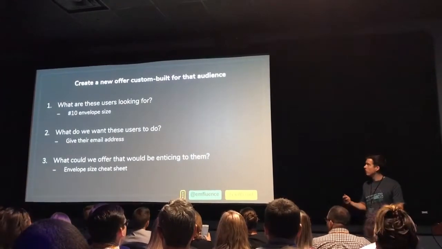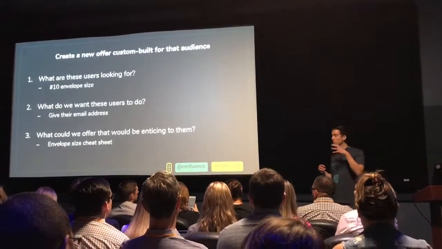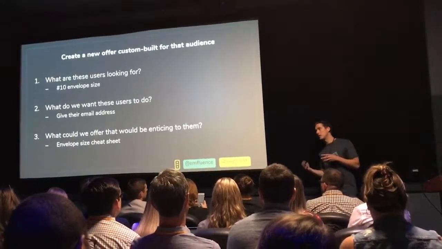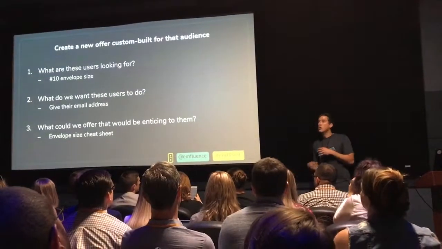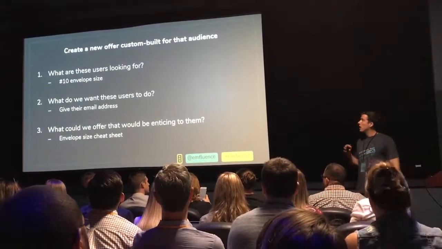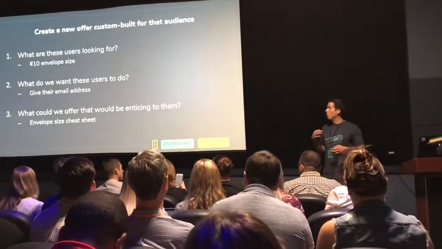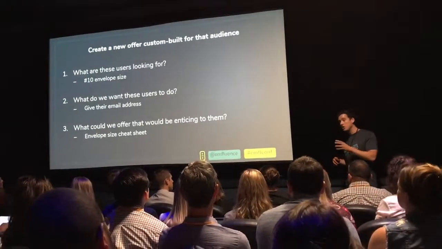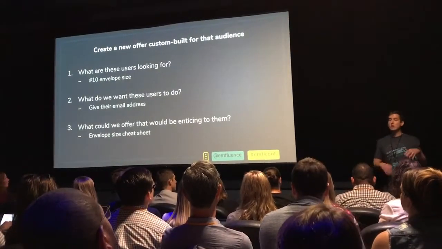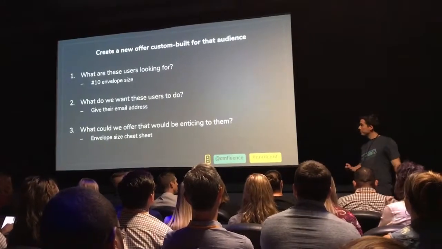So for that number 10 envelopes page, we noticed that most of the users were coming in from searches about number 10 envelope size, like how big is a number 10 envelope, etc. So we know they're interested in the size. What do we want these users to do? Give up their email address. So what are we offering them? Tension's in the process of creating an envelope size cheat sheet that we can place on that page that'll include all the most popular envelopes and all of their dimensions.